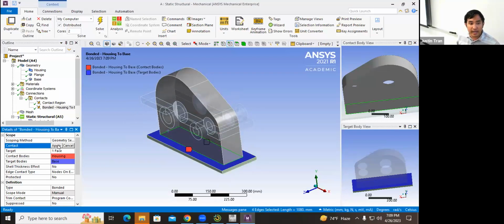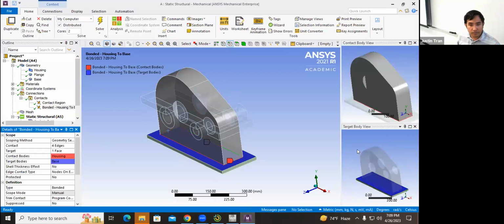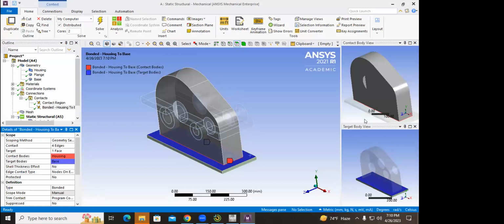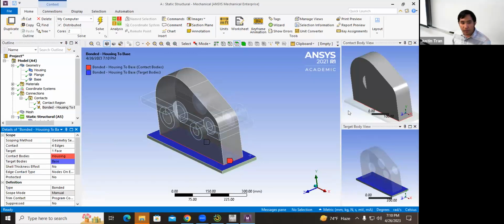You're going to make that the contact. Okay. And then for the target, you're going to click on the top face of the base. And so that's going to be the thing that's contacting the housing. Okay, so you're going to click on the top face of the base, and you're going to set that to be the target. Okay. Thank you. Yep. Right. And remember, I chose these in a very particular order.